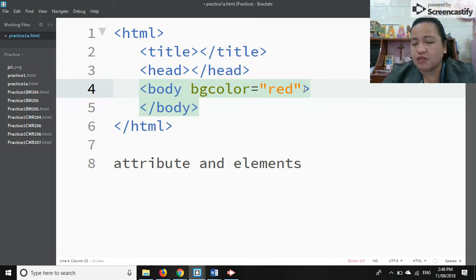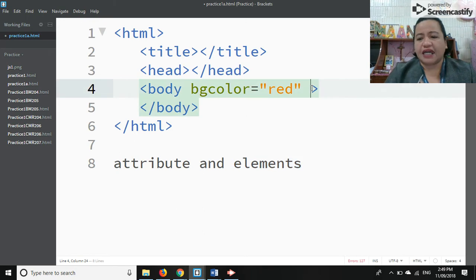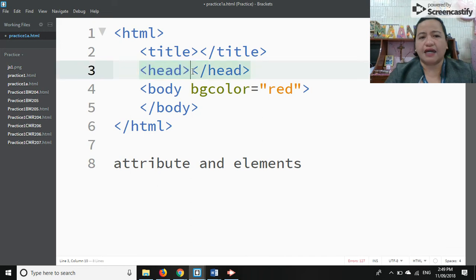An attribute is being used to change the display or function, or add some enhancement to the regular function of a body tag. In this case, what we're going to have is a background color added to the body tag. Okay, now what about elements? Let's talk about elements. Elements pertain to any entry in between the opening tag and the closing tag.